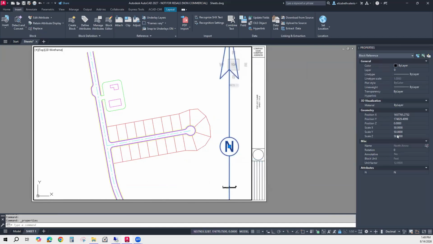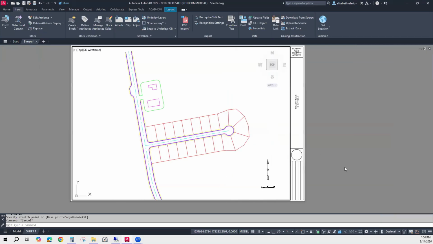So again, it is scaling by 50, but because of the units, I need to divide that by 12. So it's kind of a weird number, but it's going to be 4.16 or 17. So that's the correct size.